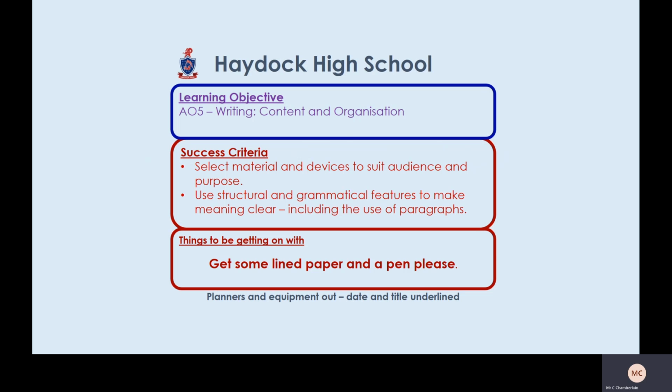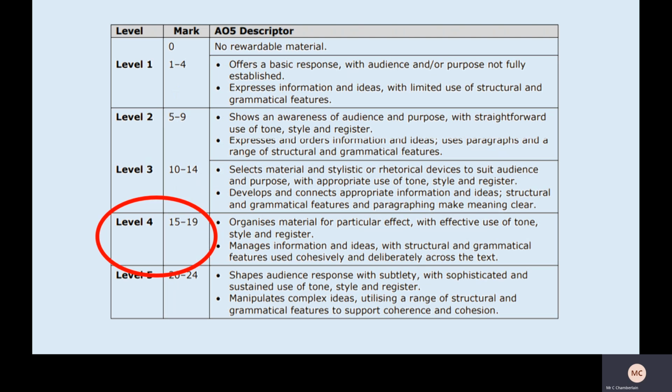We're just going to look at the AO5 descriptors, and I know in the last few lessons we've been looking around level 3, but it feels like we're getting more confident and more secure in our understanding of this. So I just want to look at the level 4 criteria, and in particular that focus of being much more conscious with what we're doing. So organising material, you've really planned effectively if you're able to organise your writing for a particular effect. So planning and that element of please pass is important. Thinking about the tone and style, and certainly meeting the needs of the register, so that's the formality of the text, is also now something that we want to think about.